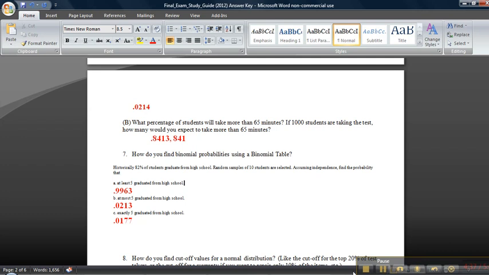Here you're going to go to Minitab. Out of 10, 0.82 is your probability of success. You have n, which is 10. And here we want at least 5, which is basically the probability of x equal to 5, 6, 7, 8, 9, or 10. And the next one is at most 5, it's up to 5. And let's pause.